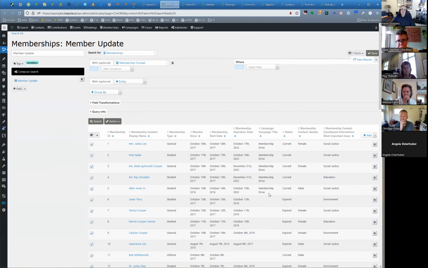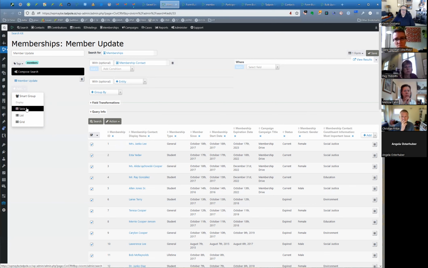But this is an admin screen. This is where we build the search. So typically what we will do is we will create a form for this to be built on. And the way that you build forms is we add a table, and I've already added one. It can also be a list or a grid. So it depends upon how you like to see things visually, because a list is just that, a list.